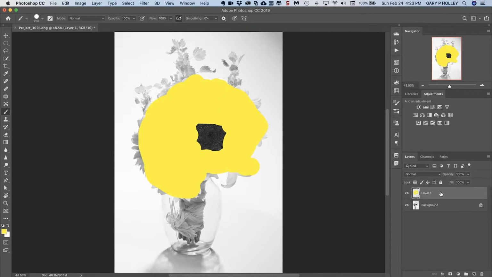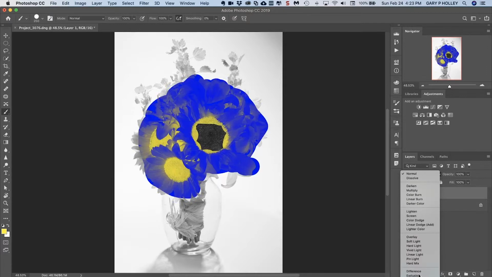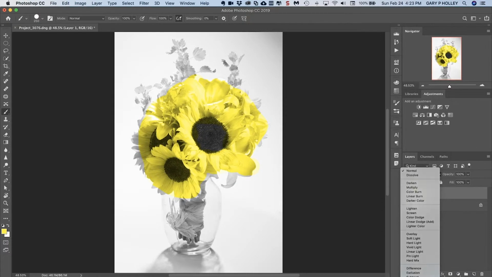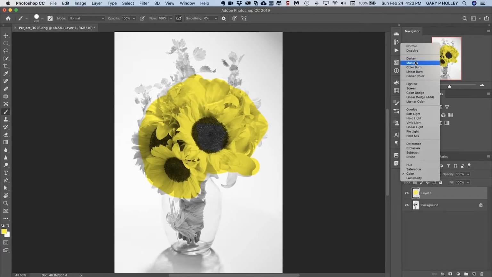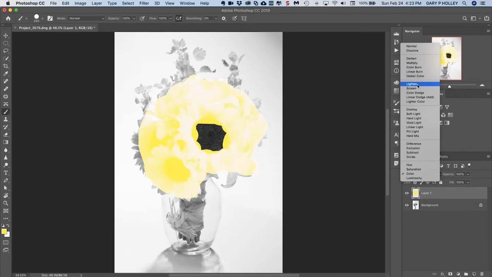Each layer can have its own blending mode and opacity change. I'm going to choose the blending mode, and I'm going to go down to the bottom here, if I can get to it. It's off my screen, but it says color. Notice that the color blending mode has changed the image. You can see the original image through it, with my opacity still set to 100%. If I change it to multiply, if I roll over any of these, you can see the effect of what's happening. So you get a quick little preview as you roll over it.